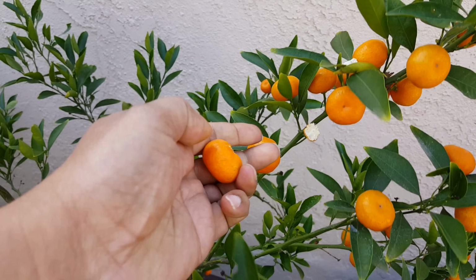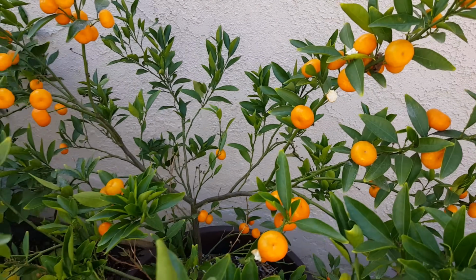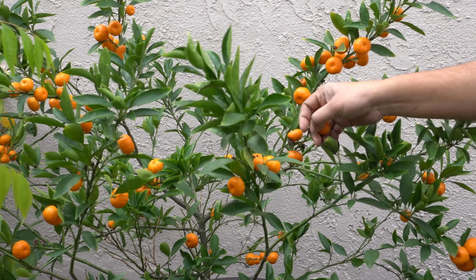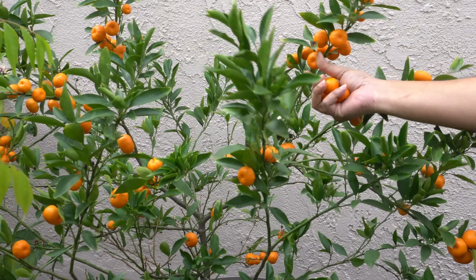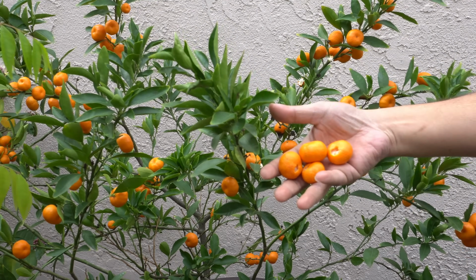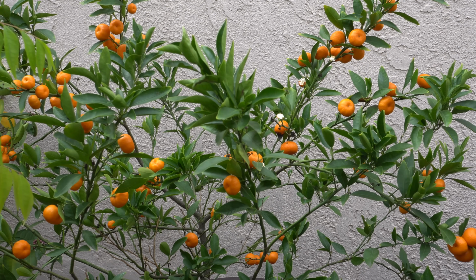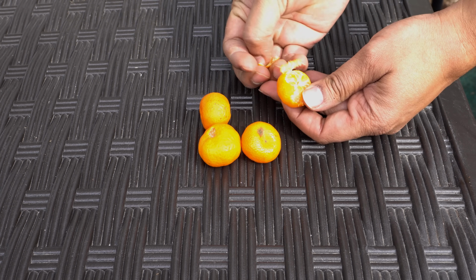Maybe not for adults, but the kids absolutely love it. It's very easy for them to peel these fruits and just gobble them. These are seedless. There are no seeds inside them. Kids absolutely love it. They can harvest it right off the plant and then skin them very easily and pop them in their mouth. So the kids really like it. You can even give these kinds of mandarins as a good snack to your kids while they go to school. And even otherwise, when you're hanging out in the garden with such an abundance of fruits in just this small container, you can imagine how much fun the kids have.